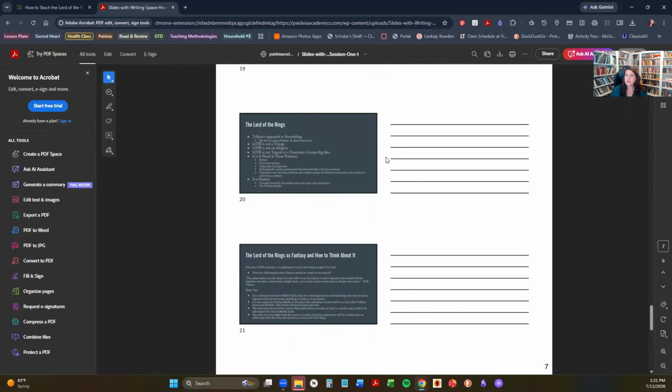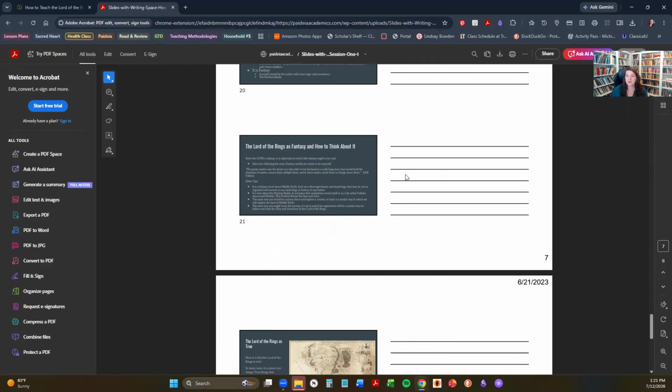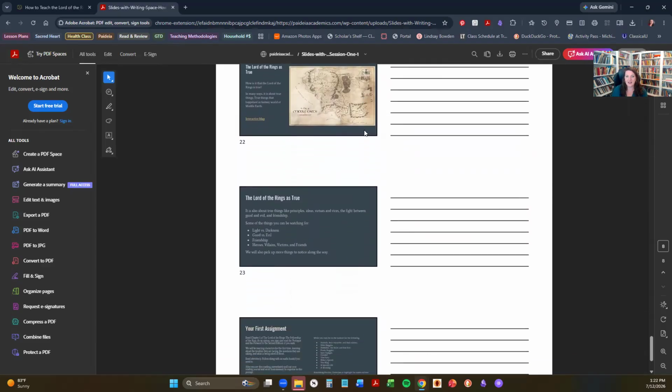I also introduce you to the book as a whole, not a trilogy. It's technically one book in six parts, and it's divided into three printed books. But really it's one book, six parts. You have three physical copies, and that's how to think about it. And then also to think about it through the lens of genre. How do we understand what kind of book this is, and how does that change how we read it?